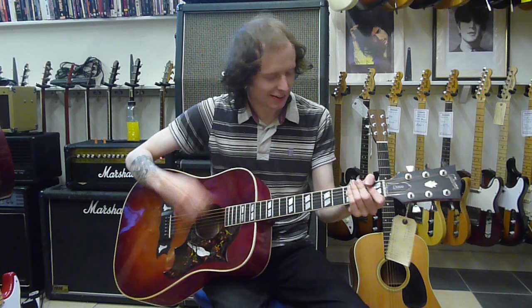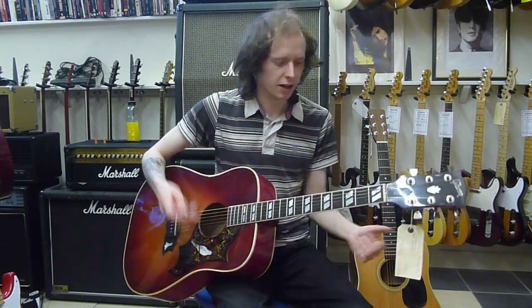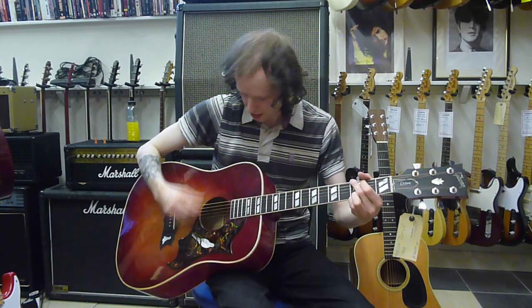This is a great guitar. It sounds absolutely amazing. That's what it sounds like finger-picked. Again, I'll do what I did with the Martin. I'll strum it really hard, strum it a bit softer, and I'll do a bit of picking with a plectrum. Give you an idea of how dynamic this guitar is. So yeah, here we go.